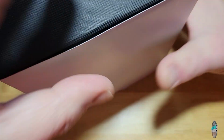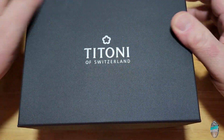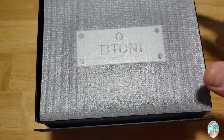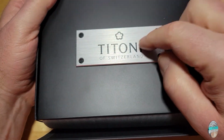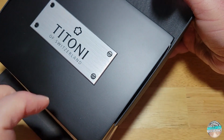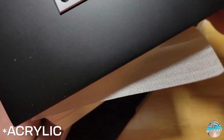So this is the outer watch sleeve. Let me take this off. Here's the inner watch box. I mean, nothing revolutionary, it's just a really nice box. Let's show you the inner watch box here. There you go. Got a little piece of plastic here to protect it. This is like an applied plaque on the watch box. The watch box itself is extremely heavy. Again, probably made out of some ceramic, I'm guessing. It's not wood, but it is very heavy and kind of hard to get out of this box.